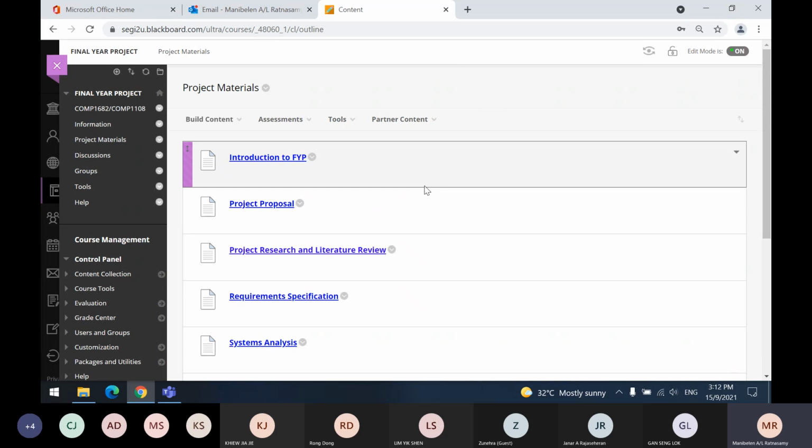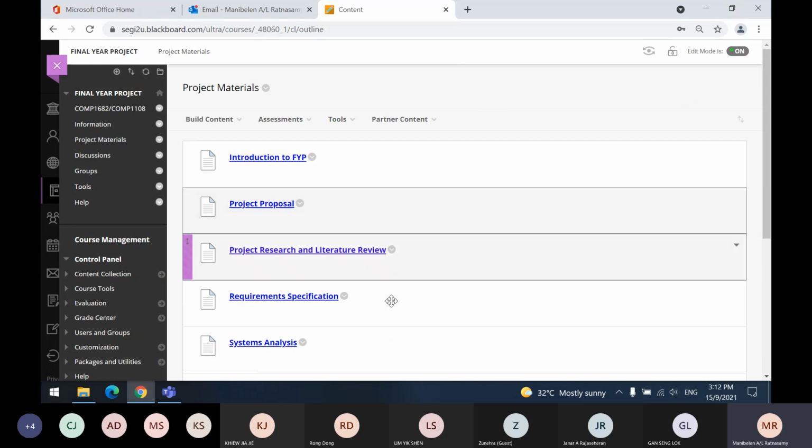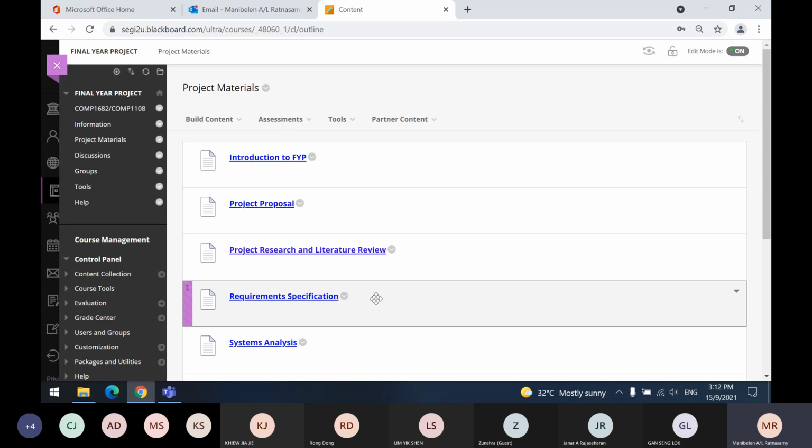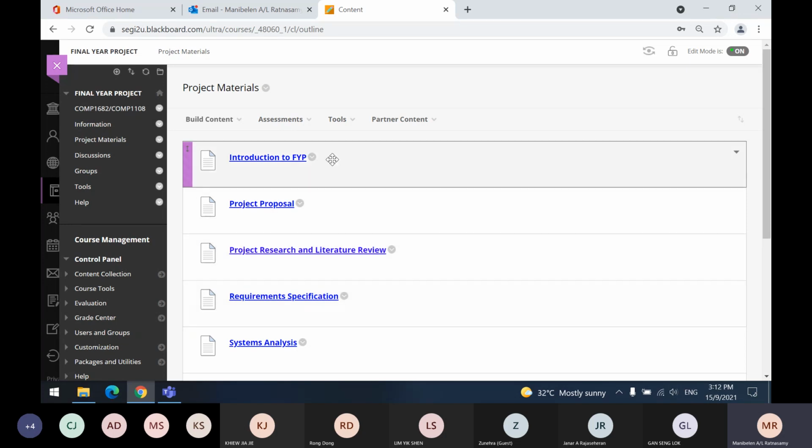Before we go into finalizing your topic and before we go into finding the requirements and coming up with the requirement spec, which we will do next week or the week after, make sure all of you have a topic.